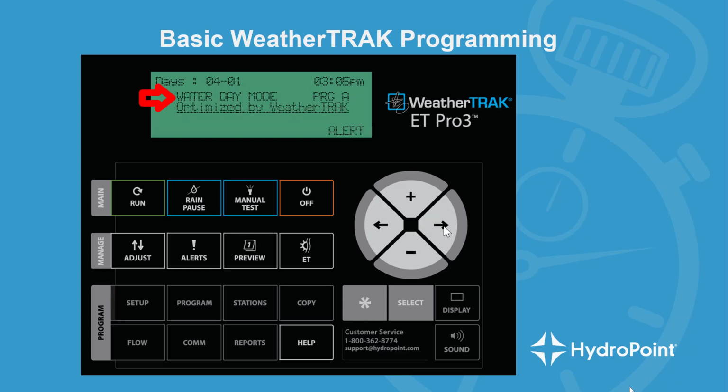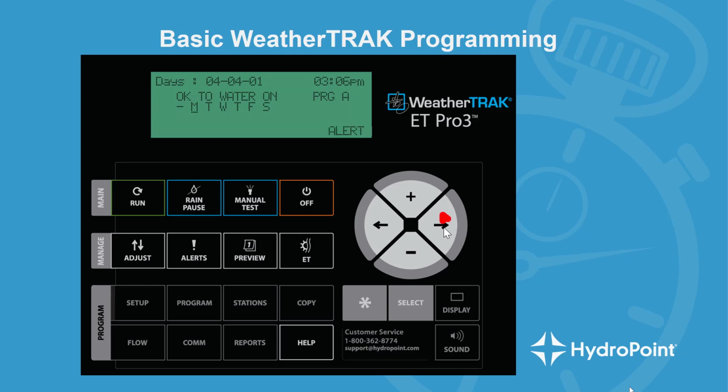day mode. And since all of my stations are going to be in user mode, I want to select the water day mode called days of the week. This allows me to select which days my irrigation system will run. In the default setting, you'll see all of the days revealed and the cursor under the S for Sunday. And in this mode, if the day letter is showing, that means that the controller will irrigate at the start time on that day. So say I only wanted to water on Monday, Wednesday, and Friday, I would put the cursor under Sunday, which is not a water day, and I would take Sunday off of the program.